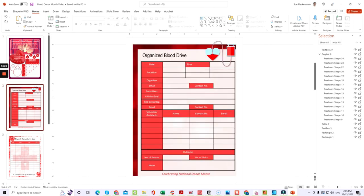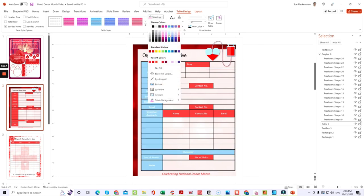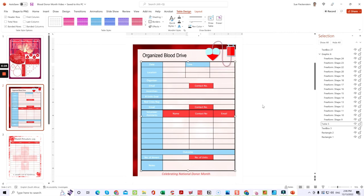The second page is about a blood drive — it has fields for dates, time, location, organizer, email, and contact info. It's a nice basic table you could use in different planners. By changing all the headings, you could turn this into something completely different: a business plan, health planner, or a different kind of tracker. Health-related trackers to go with this pack would probably sell quite well. Click on it and you've got the table options — you can highlight an entire column, go to Shading, and select whichever color you want, or change everything to blue.